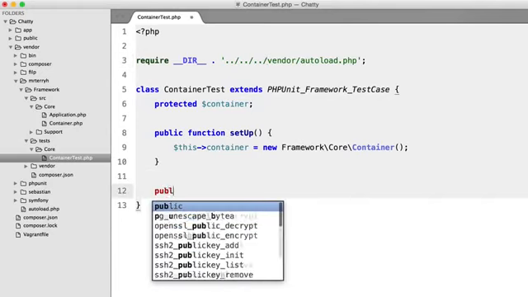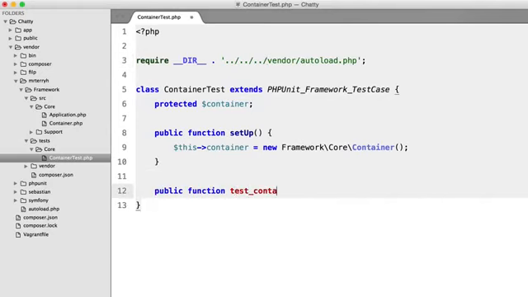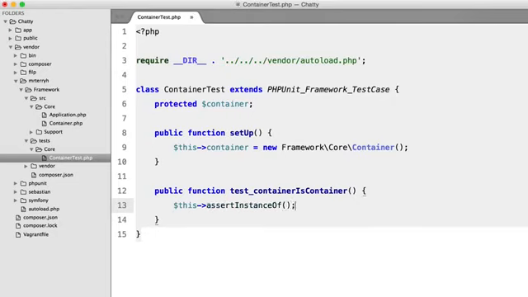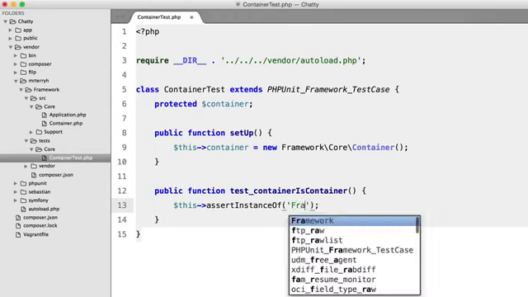So now let's just create a quick test. testContainerIsContainer. This is pretty pointless, but just to give you a rough idea of what we're trying to accomplish. So what we're going to say is this->assertInstanceOf, and what we need to do for our first parameter is provide the full class name. That includes the namespace.